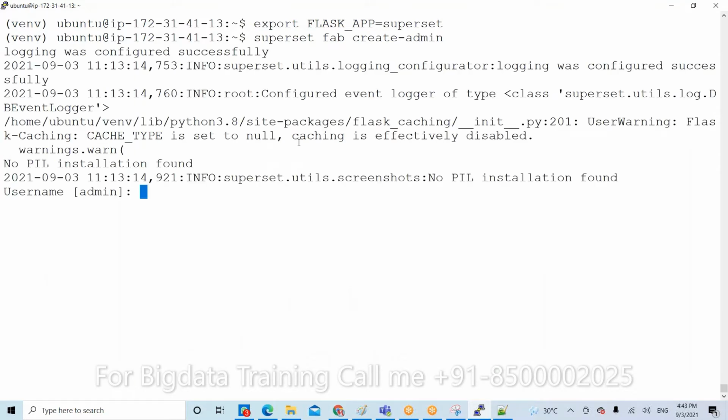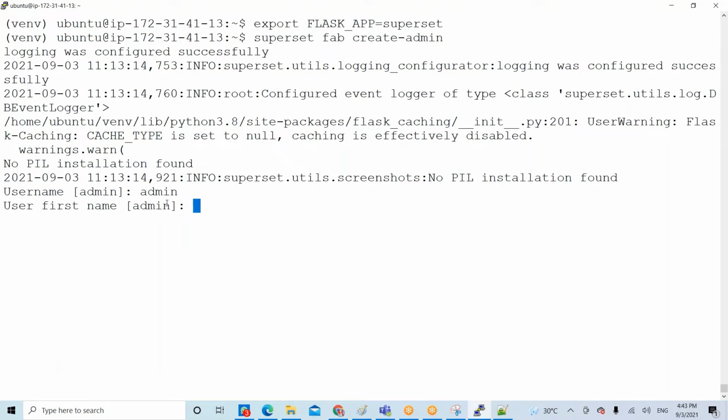Superset fab create-admin. Now what is the username? Enter any username, anything is fine. I am giving admin. What is the first name? Vima. What is the last name? Testing.